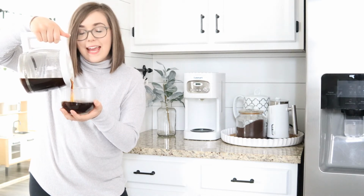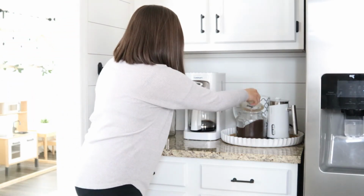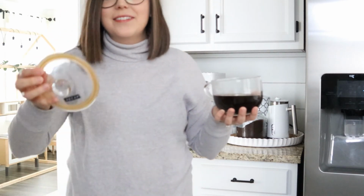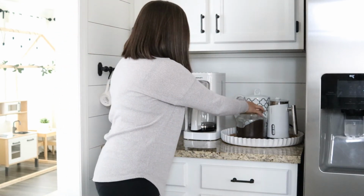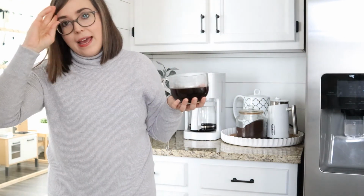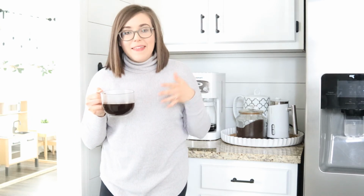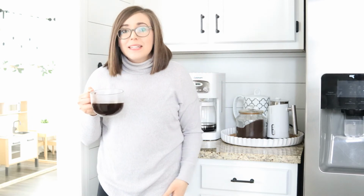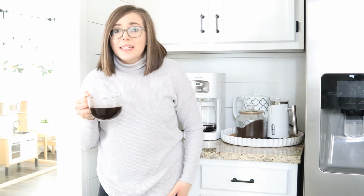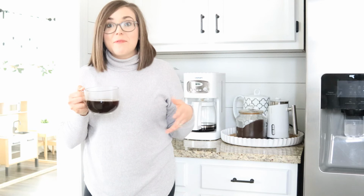You may have seen that our coffee here is decaf. I've got a little label maker and I just had that made because we actually have one that has caffeine as well that we keep up high. We usually have mostly, sorry y'all, mostly decaf coffee, and then we'll just sprinkle in a little bit of caffeine because I'm really sensitive to caffeine and I get migraines really frequently, and so I have to monitor it because caffeine is definitely one of my triggers.